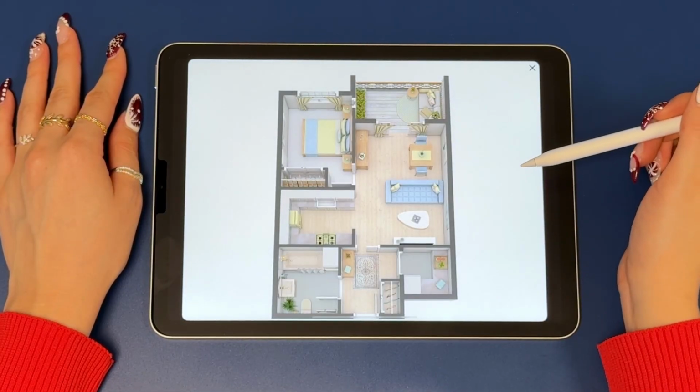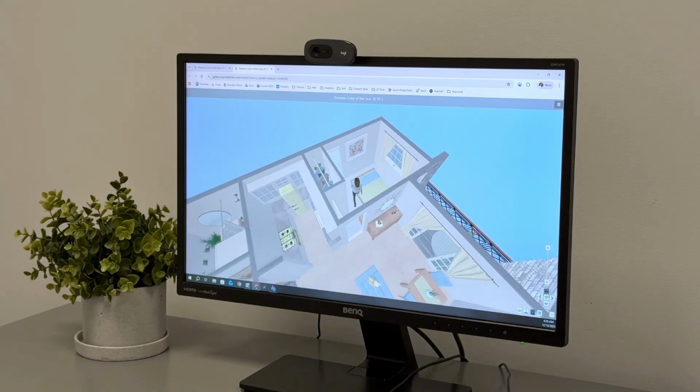One of the reasons I recommend RoomSketcher so often is that it's actually affordable. You don't need CAD experience or expensive software licenses. Just download and start drawing. If you're working on a personal project or just want to test things out, the free version gives you access to the basics. And if you end up needing more, like high-resolution floor plans, a bigger furniture library, or 3D walkthroughs, upgrading is simple and totally worth it. It's a solid option whether you're doing this professionally or just want your designs to look professional.